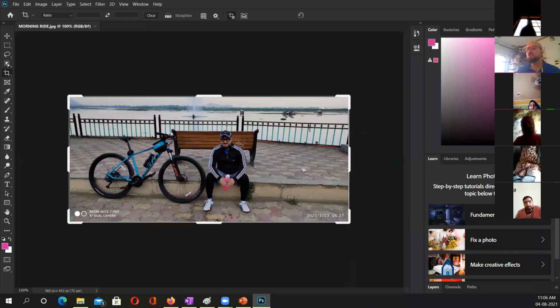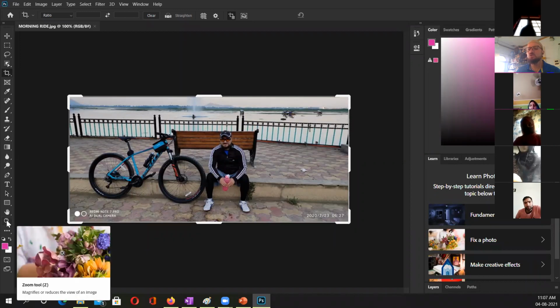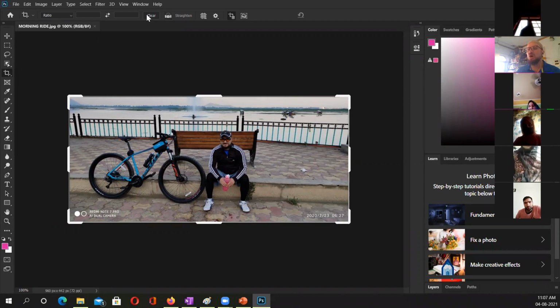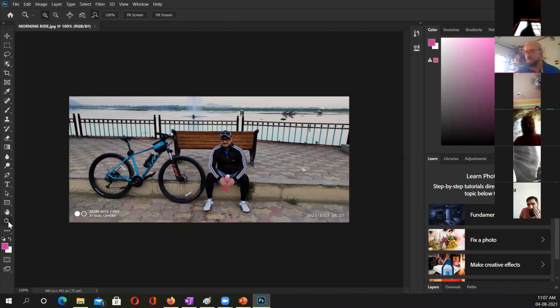Now, for example, I want to zoom onto this. So there is a zoom tool here. Mind it, when you click this zoom in the toolbar, look at the top also. When I click this zoom, you see on the top, this is called the option bar. It is a companion to this toolbar. So option bar and toolbar are companions. When I click the zoom tool here, whatever pertains to the zoom comes there. Now the option bar changes as per the zoom.